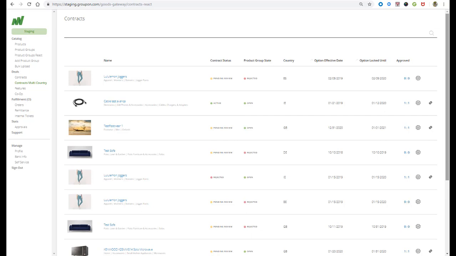If your contract is rejected, then the status will be rejected on the contracts page, and you can actually hover over the rejected status in order to see the reason for the rejection. If the contract is accepted, your product will appear with the status active on the contracts page, as well as the dates the contract is effective, also known as the goods available date. Additionally, you can also propose a new contract on the product group page for that product group.